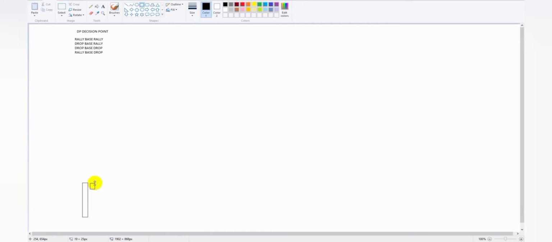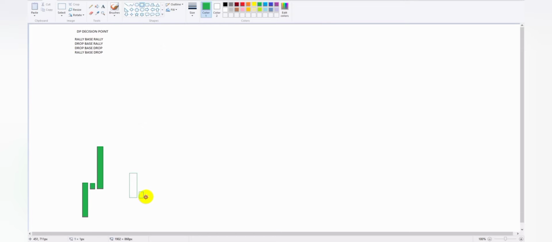So we will conclude the rally base rally. It is this, and then there is base, and then we have rally. If we fill the colors like this, green, our zone will be in the center. This is our zone, and this is for our opportunities, and we will calculate the breaker in the market. This is our breaker, and this is our decision point. The market is going down, and then it will return.